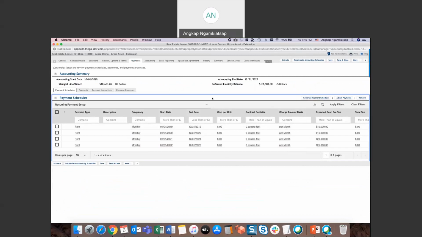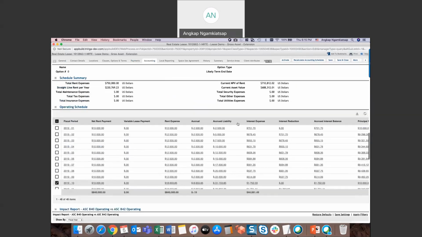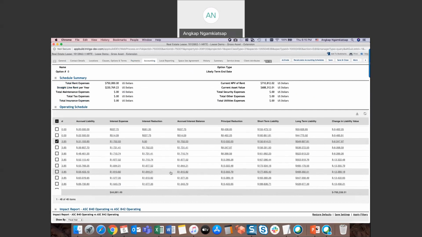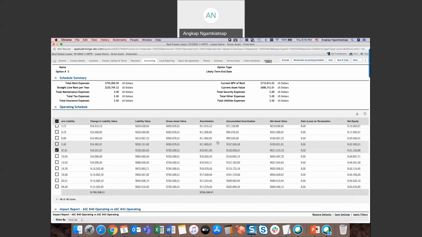So if I go to the accounting schedule, mark the 2019-10 period, and scroll over to the gross asset, you see that the gross asset is now increased to 795, which is the change in liability plus the previous gross.